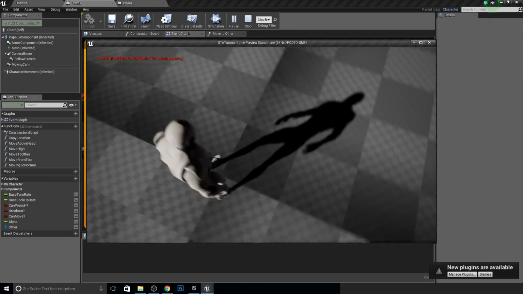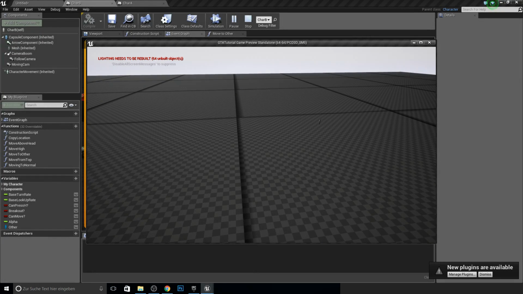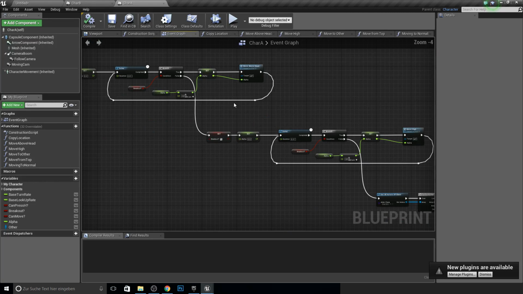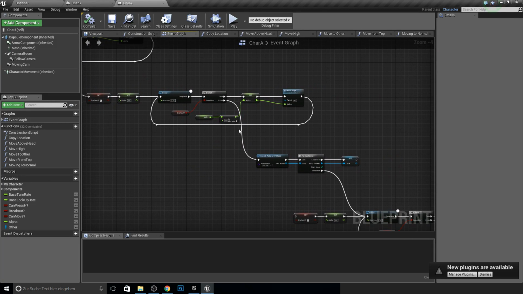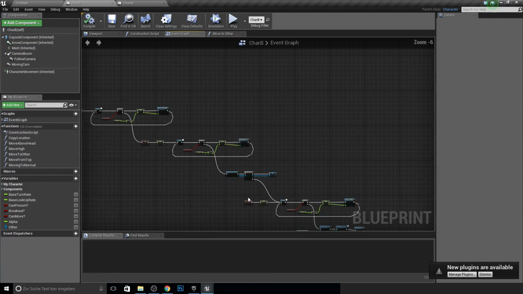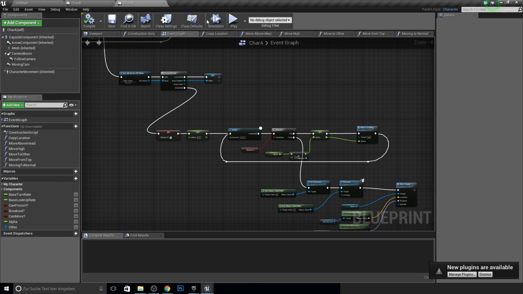We press H, this works, goes up, searches for the other one, and here's a break. So he doesn't find the position of the other one. So let's see what we did wrong here. So move high works, and this doesn't work. So here's the mistake. We need to make it, of course, into the breakout. Here the same. So go from the completed, of course, into the breakout. Compile and save. Compile and save.